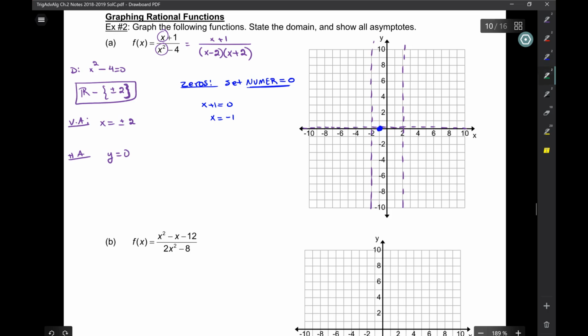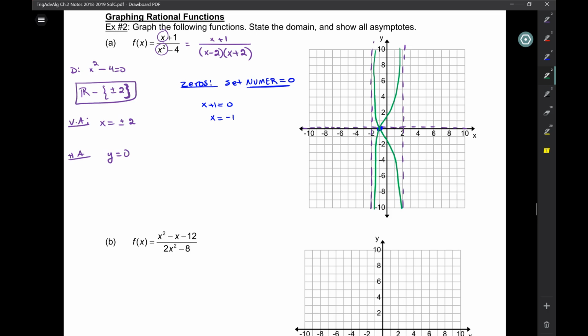Now, let's think about this for a minute. I pretty much have 99% of the information I need to graph this. Believe it or not, it's a lot easier than you might think. I know that in this center section, the graph crosses the x-axis right there. I also know that I have 2 vertical asymptotes on either side. So it's got to follow a vertical asymptote on top, and it's got to follow a vertical asymptote on the bottom. But it can only cross the x-axis at that one point. So what are some possibilities? One possibility is it looks like that. Is there another possibility? The opposite direction. Does it matter? Well, yes, one is right, one is wrong.